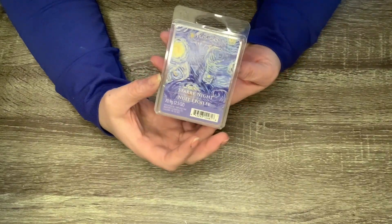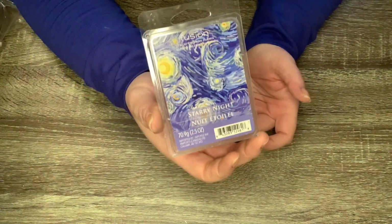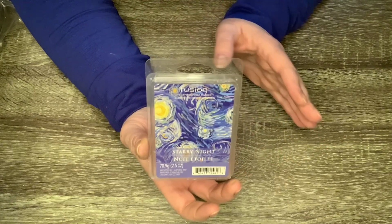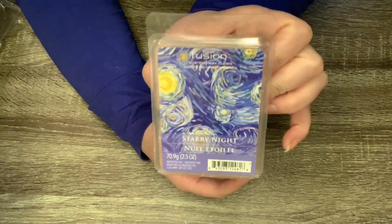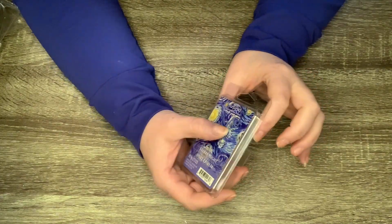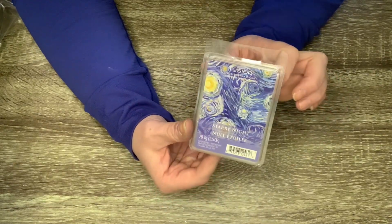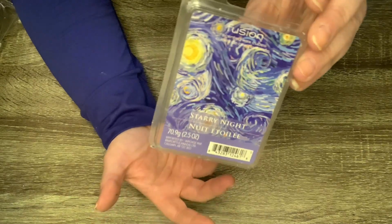All right, some one-offs here. It says Fusion Wax Melt. So it's one of those ones that you can get at Walmart in Canada. It's like Sensationals. In Canada, we don't get Better Homes and Gardens. I'm assuming it's kind of like from the company Sensationals. I bought it because of the picture. This was okay. It was a good, masculine fresh scent that I used 1 cube at a time in the bathroom. It was okay. I would not buy this again, but I really liked the picture, so I felt like I needed to.